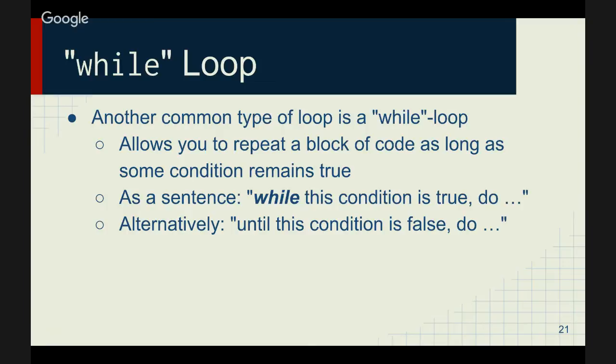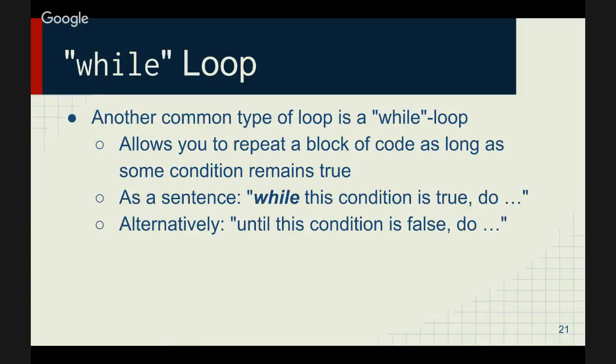Okay, so we learned for each loops. There's a bunch of different kinds of loops. We're going to learn 4 different kinds of loops. That's really all of them. We've learned one, the for each loop. It goes over all the elements of an array. The next type of loop that we're going to learn is a while loop. It does something until some condition is met.